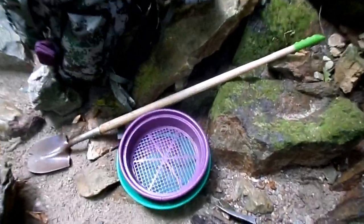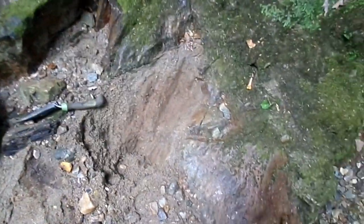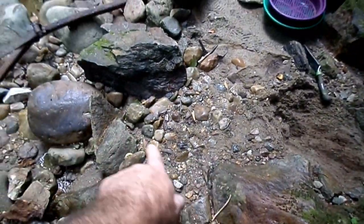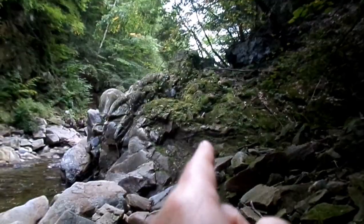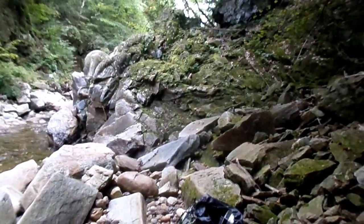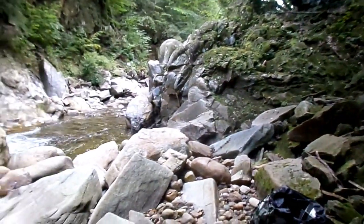The material is still inside there, so I'm just going to keep going a little bit here and see if it comes up positive. I might continue it down here and see if there's a pocket right here, but my real goal is to get back down there a little bit where I've done well crevicing before and maybe check up a little bit higher as well. So back to you in a bit.